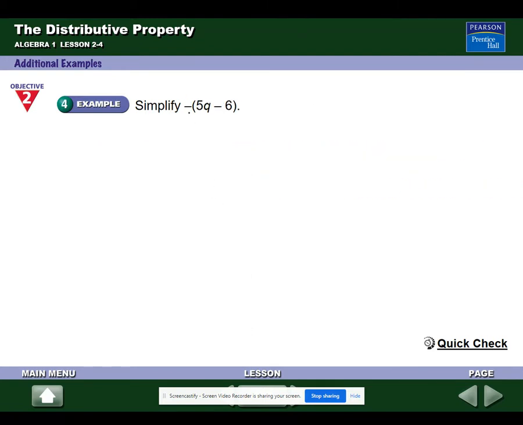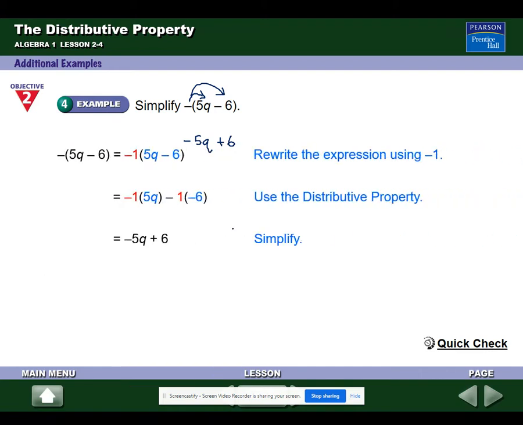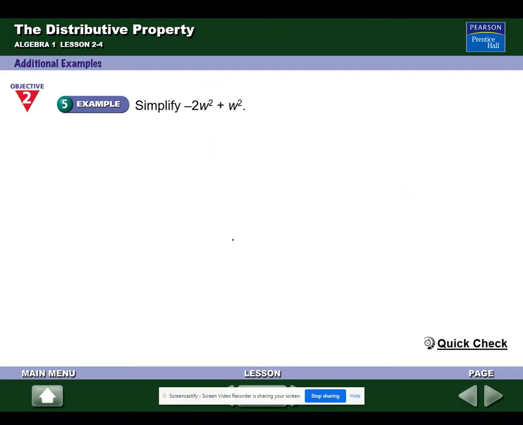We do the same thing with the negative. In fact, this negative here is like saying there's a negative 1 outside. So in very true fashion, we're going to distribute the negative. That would make positive 5q become negative 5q, and then negative 6 become positive 6. That's distributing the negative. They show more work than is needed, you understand. What I'm showing you is an appropriate amount of work.